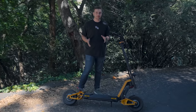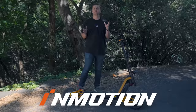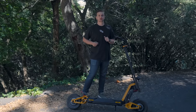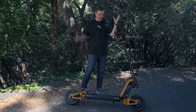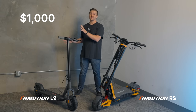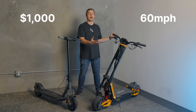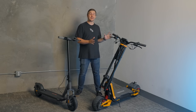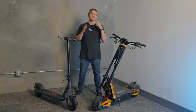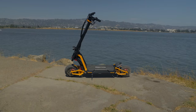One of the biggest and most welcome surprises of the year is this scooter — the RS from InMotion, a brand most well known for their electric unicycles. They also make a line of commuting-focused electric scooters, but the RS is just a whole different category. It's a big jump going from $1,000 commuting-focused scooters to a $4,600, 60 mile-an-hour monster like this. Not only have they done it spectacularly, but they've introduced new design elements and features that make it one of the most unique scooters on the market, with an aggressive sporty look that practically begs you to go fast.